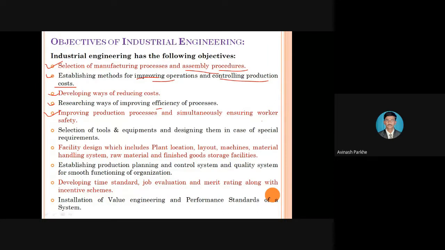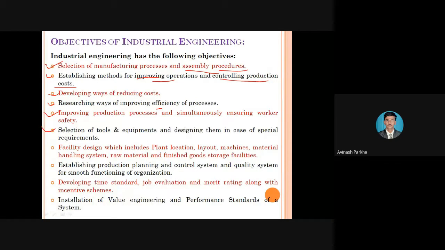Sometimes in the industry, workers are working on heavy duty applications. So while working on those heavy duty applications, we have to provide some safety devices so that the worker can work in an effective manner, and automatically your production goes on increasing. If safety is not provided, and accidents happen in the industry, it means there is a delay in production. We have to stop that production line and focus on that worker to take them to the hospital. Such situations happen in the industry. Therefore, while improving production, on the other side we have to focus on workers' safety also.